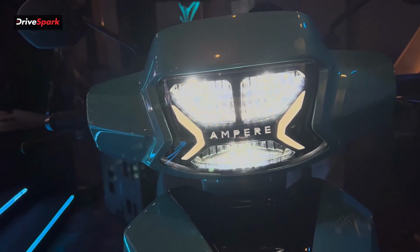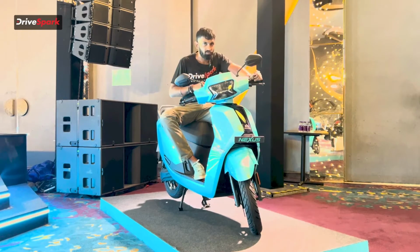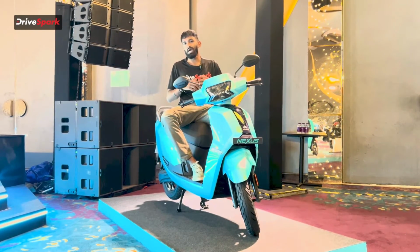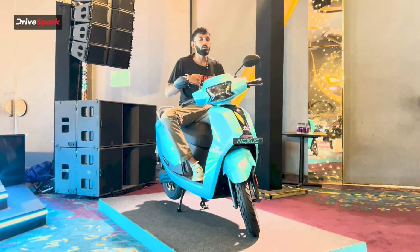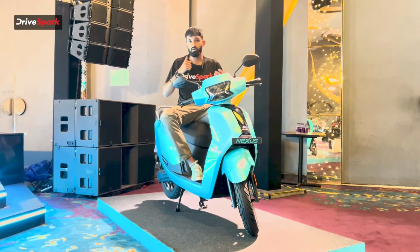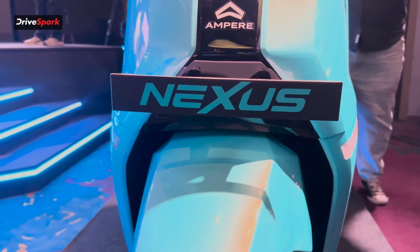So now on the power riding mode with our complete battery output, what's the top speed? Well, it's limited to only 93 kilometers per hour, but as this is also a family oriented scooter, we aren't looking at a very high top speed. So now coming to the price point and the color options available on the Ampere Nexus.